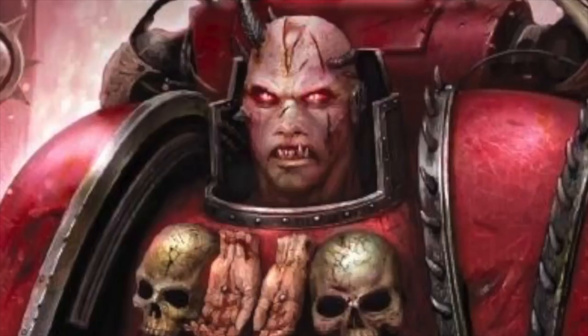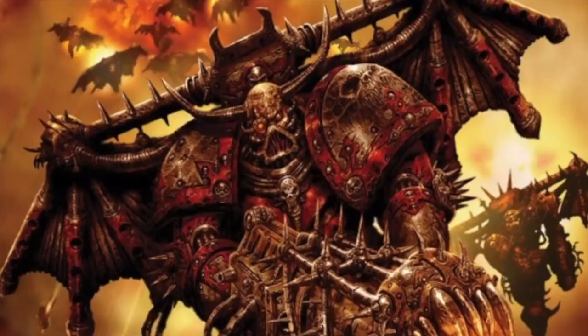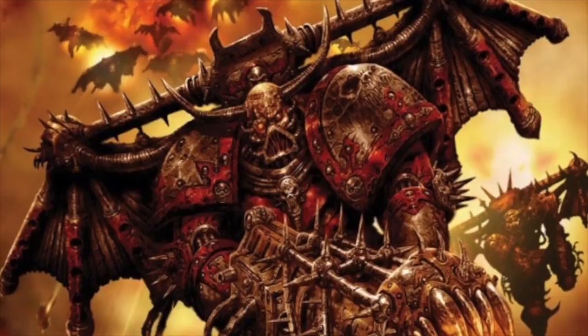Despite his madness, Alexandros the Mad still displays the skills and innate abilities of a masterful leader, set to rival the heroes of a bygone age. His tactical genius is such that he can still outwit even other space marine commanders on the field of battle, as a handful of confrontations with the Sons of Dorne have continued to prove. Further reports insinuate that the mad chapter master has fully given himself over to the worship of the ruinous powers. His warband has repainted their armor a glossy black, covering the imperial heritage, and now sports the accoutrements and damned iconography of Chaos. The former chapter master is said to sport a large pair of ebon-colored leathery wings upon his back, appearing as some dark parody of an actual angel — a mutational gift of the dark gods.